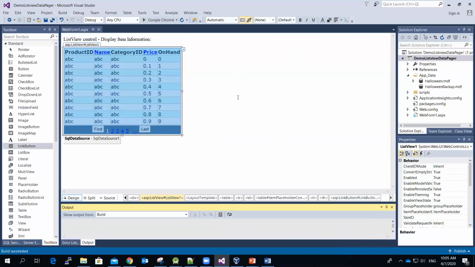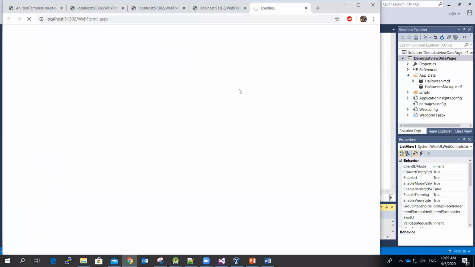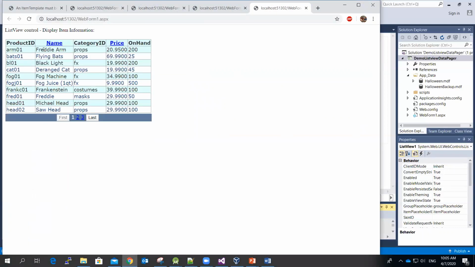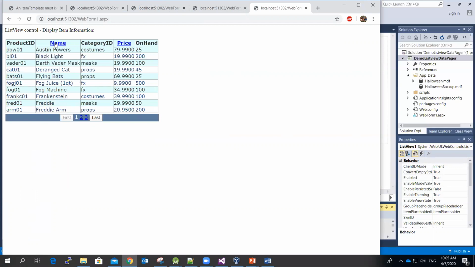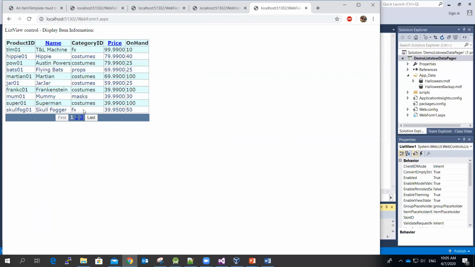So now we provide two sorting features to allow users to sort the products by name or by price. So you can see that if I click the price, then all the products will be displayed based on the price in ascending order. If I click the price again, then all the products information will be displayed by the price in descending order.